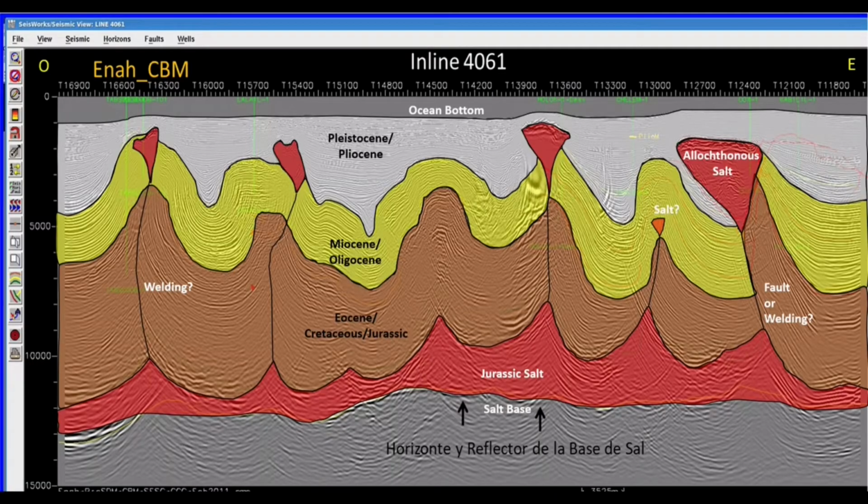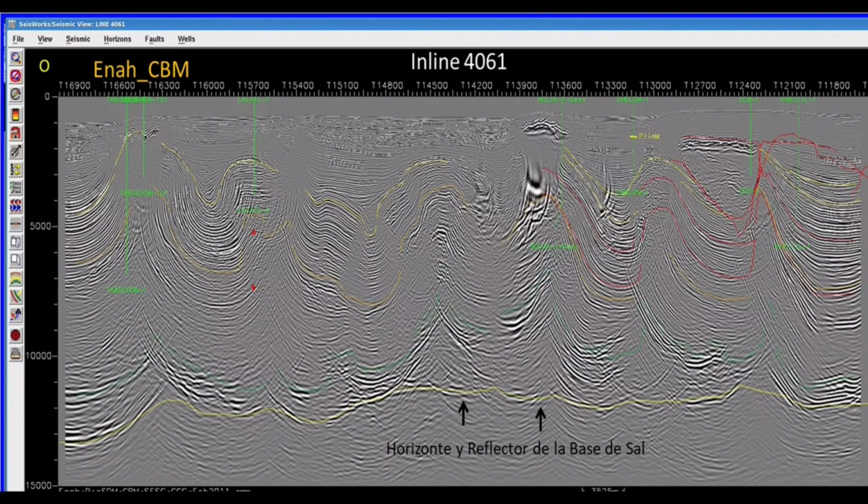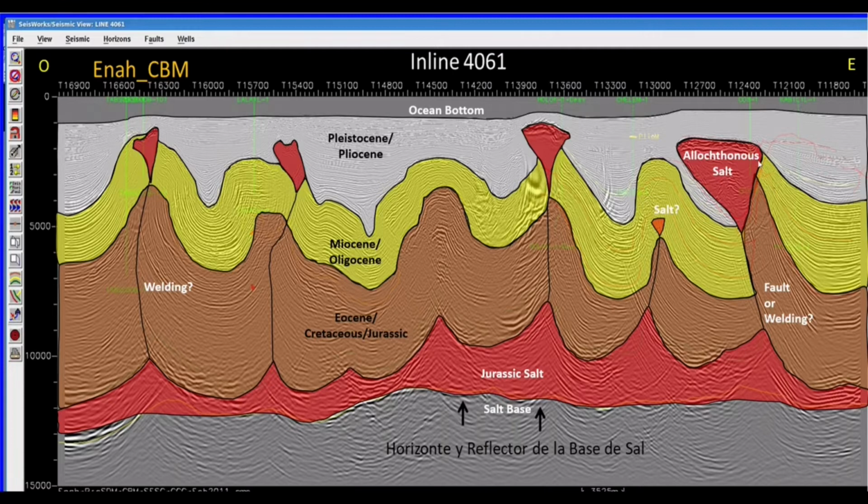And about the continuity of the salt base, I think that a machine learning program could do a good job here, looking for the continuity during the processing stage. It could be a little more difficult for the allochthonous salt, but I think that it could work well in a machine learning implementation here. So this is the kind of doubts that I have during my stage in salt tectonics in the Gulf of Mexico that I want to resolve during my master degree.